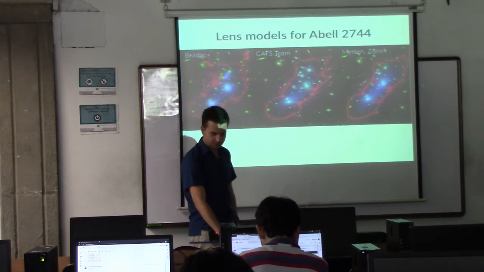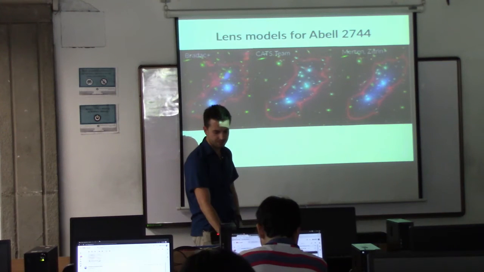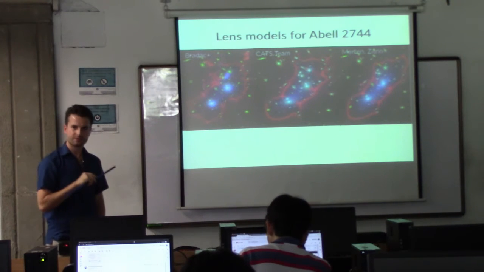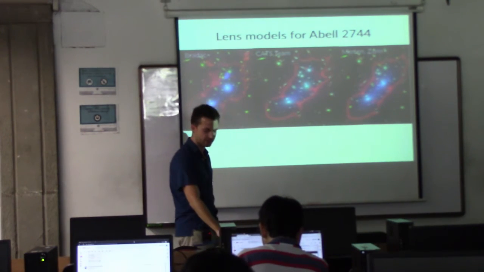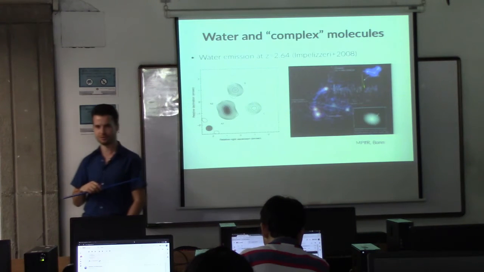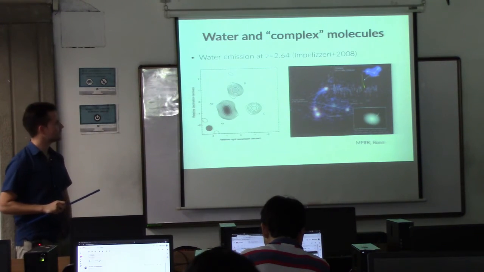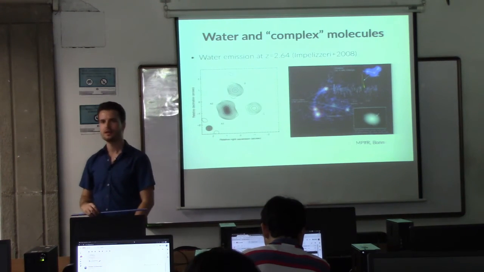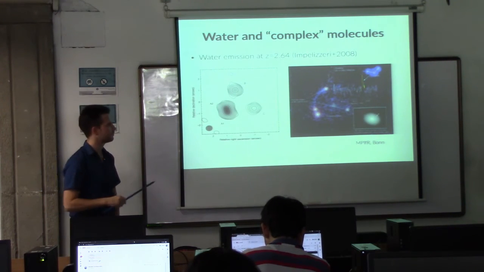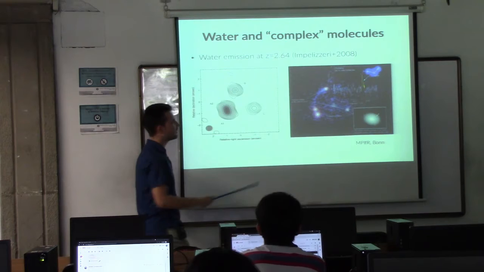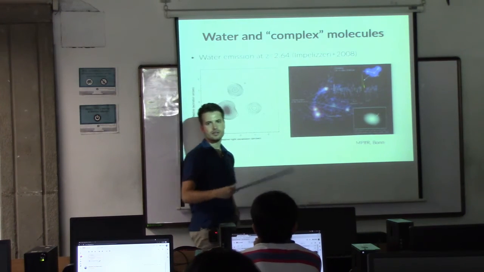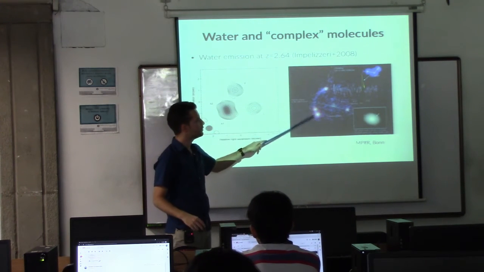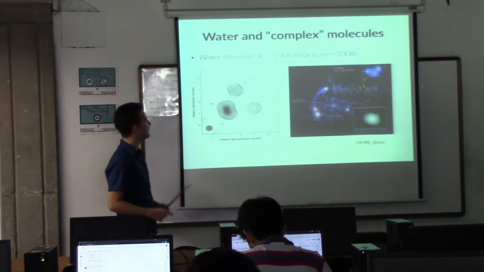So I talked about very high resolution. I talked about going for very distant galaxies. Now I'll talk a bit about going for very faint, not galaxies, but spectral lines, such as water. Water is not only on planets, it's actually in the interstellar medium and lots of it, but water emission is very faint. And lensing is an ideal tool here, because you have the extra flux boost from the lensing, you can still use strong lensing to detect this emission and even start resolving it.